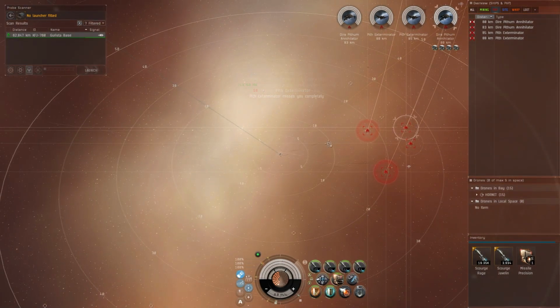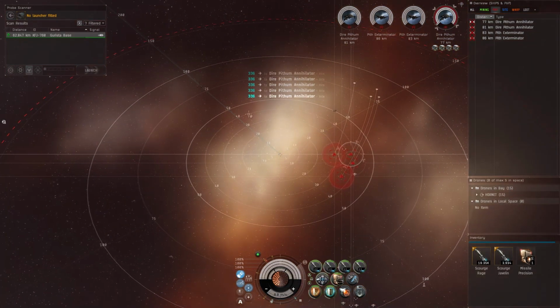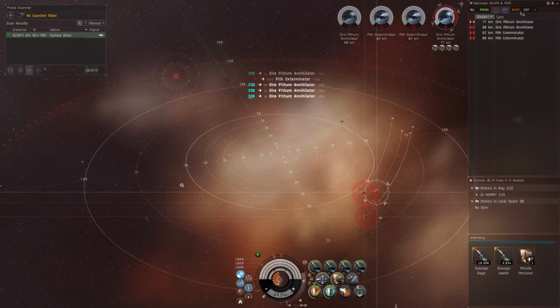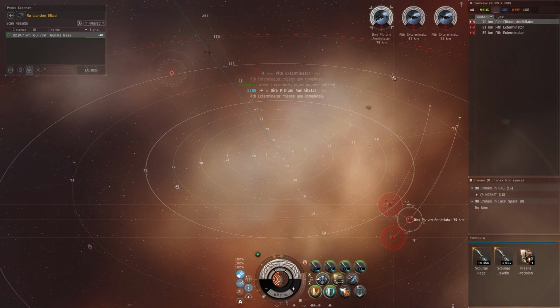Next target up. Now everybody's in range. After this wave, we'll be just going closer to the control tower, which will come out of Bastion 4. Get this other cruiser down.